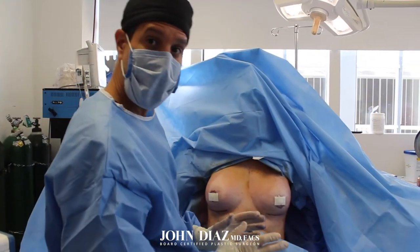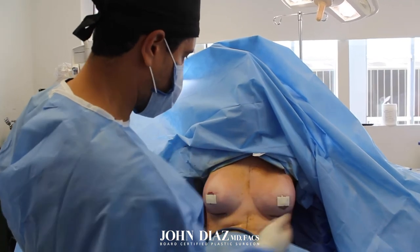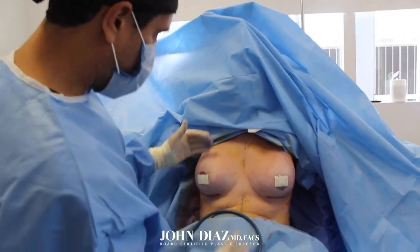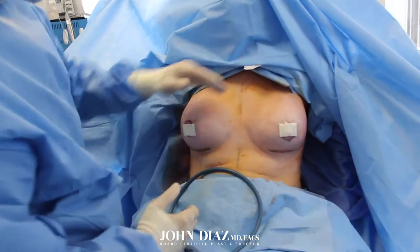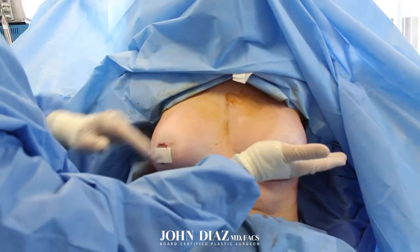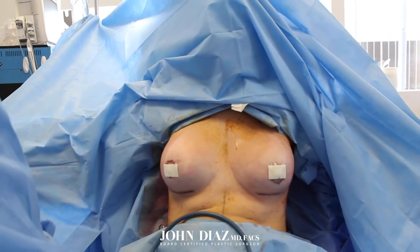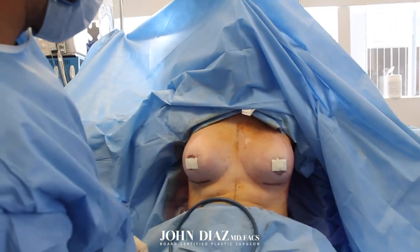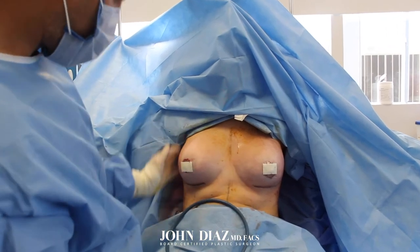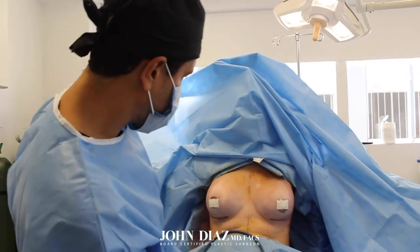I'm all done. As you can see, the breasts now have a very symmetric shape. The balance is much better — there's fullness at the top but also at the bottom. The nipple is in the middle on both sides, the symmetry is significantly improved and almost exactly the same, the size is great, the contours are great. Really a tremendous improvement over what she had before, and I think she's going to be very pleased.